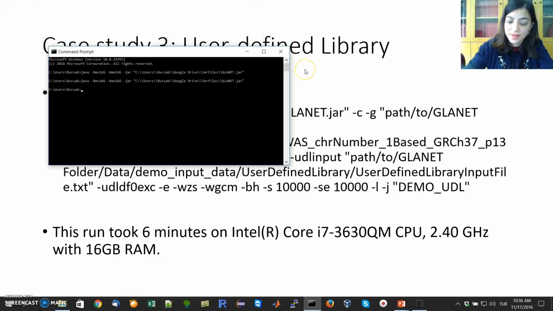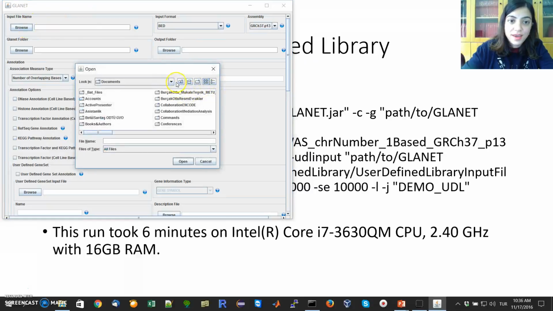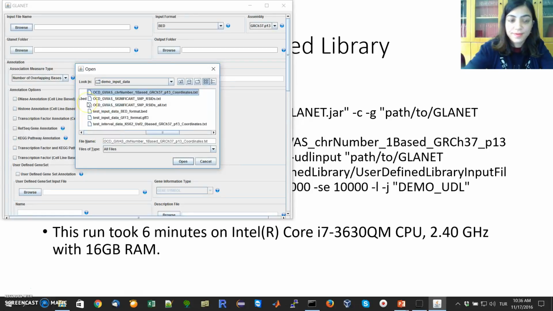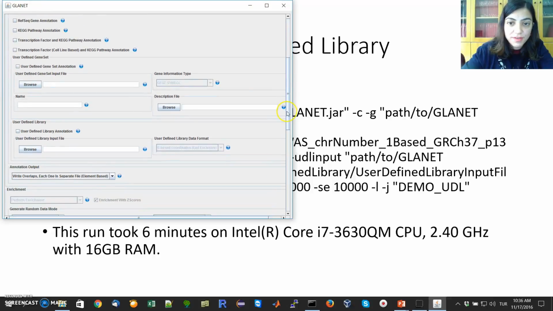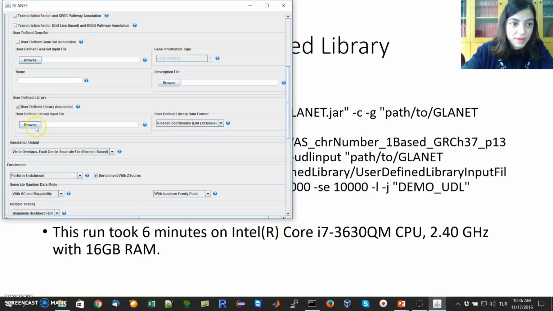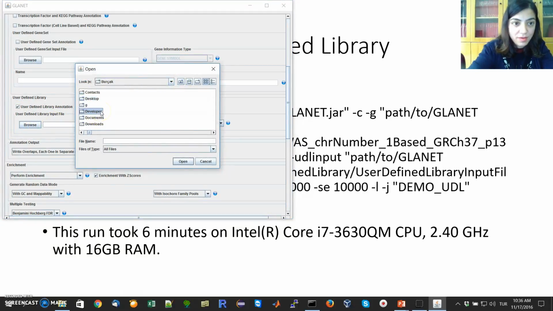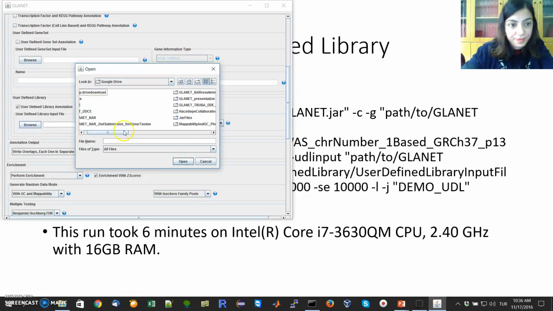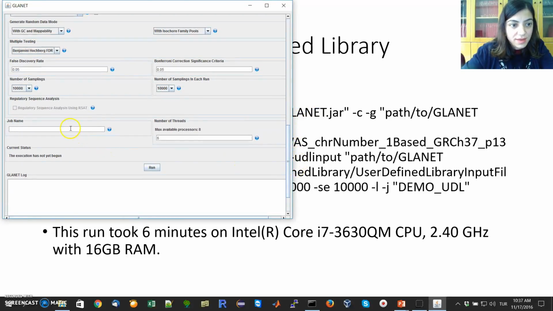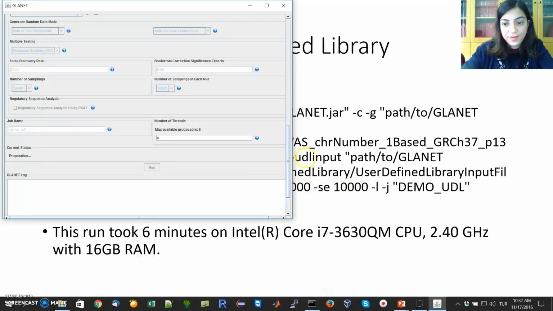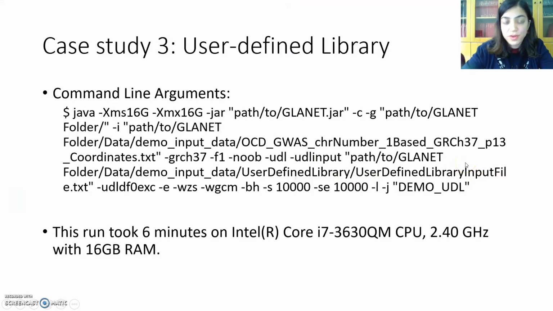Let's stop this one. Okay. As I said, we will not use our default library, but this time we will extend our library using the user-defined library feature. And here is the demo file I have prepared. Let's perform enrichment. Let's give a name for it. User-defined library. Run. Okay. And we can continue with our last case study.